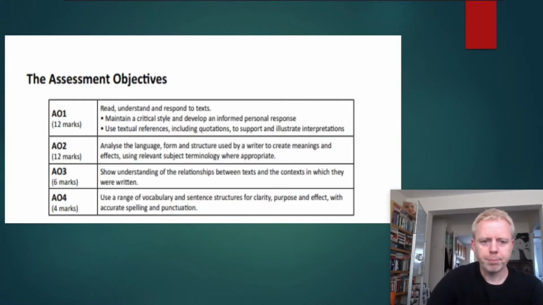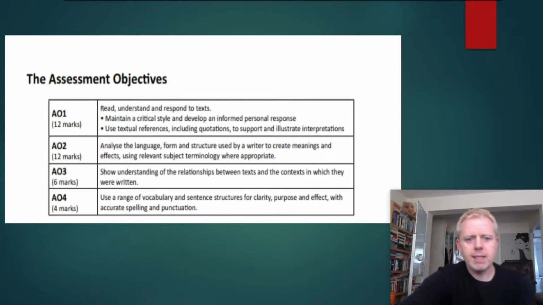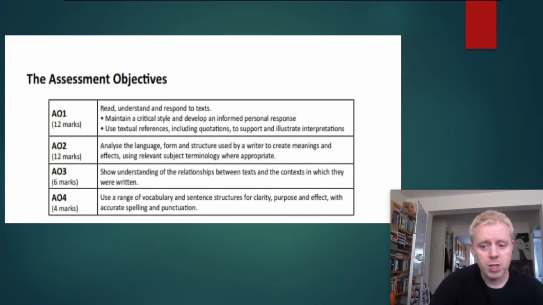Okay, so now these are the assessment objectives for your English Lit: AO1, AO2, AO3, AO4. The only thing to point out here is that AO4 is not relevant to this question. It's relevant for the first question on this paper, which is your Shakespeare question. But AO1, AO2 and AO3 are broken down 12, 12 and 6 of your 30 marks. Again, just to point out, there's a lot of information in this video, so do pause as and when necessary and jot down some notes.